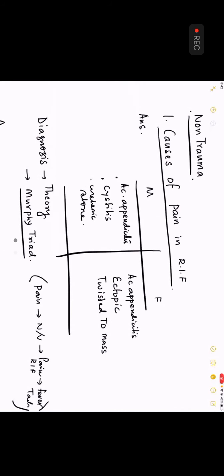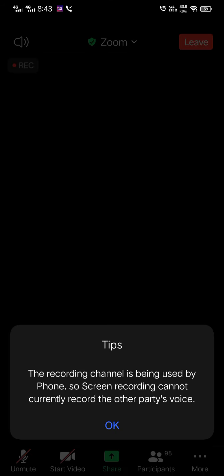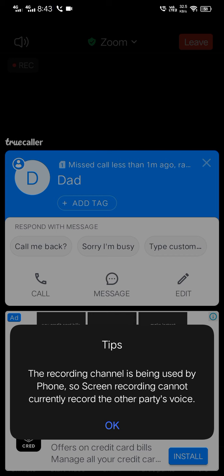Lastly, you will be asked about a score called Alvarado. Very focused question, focused answer. Please don't say this is a long question on appendicitis. It is not. This is not telling the examiner 29 causes of pain in the right iliac fossa. No, this is not. The examiner wants to hear acute appendicitis, the common causes, guys. That's it. He does not want to hear bigger things. This is a 5 marks short table. Come to the next non-trauma.